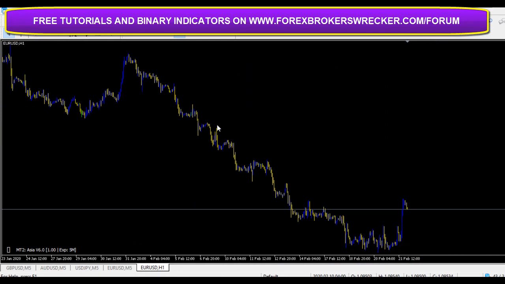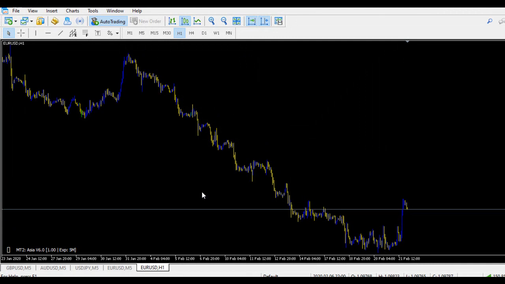So this is my MT5 platform. The process of the installation of indicators into MT4 is slightly different from that of the MT5. These are the differences. Let us assume that you have the MT5 indicators.